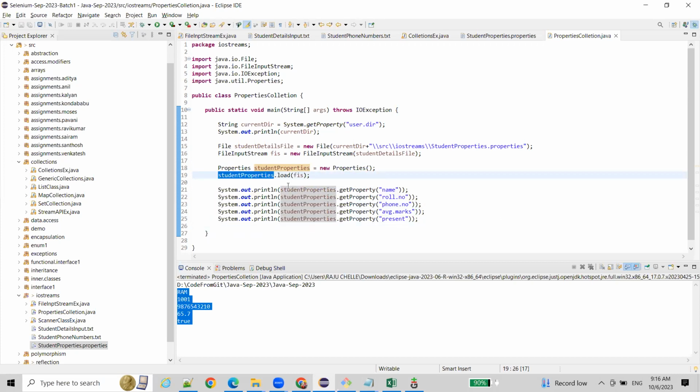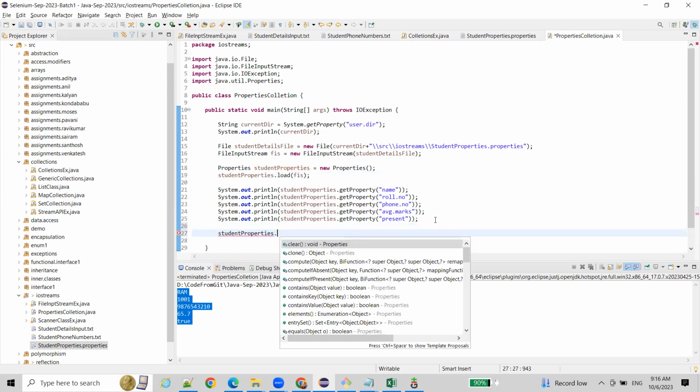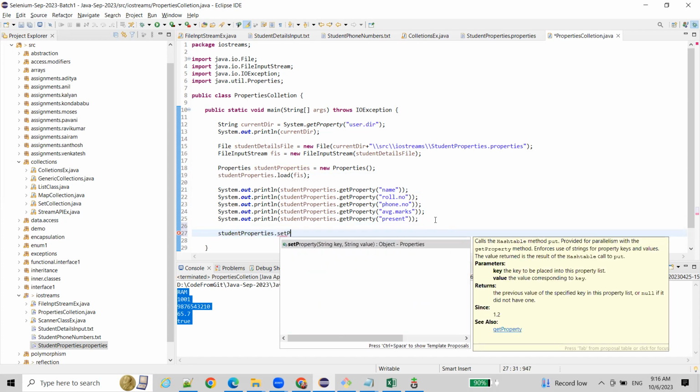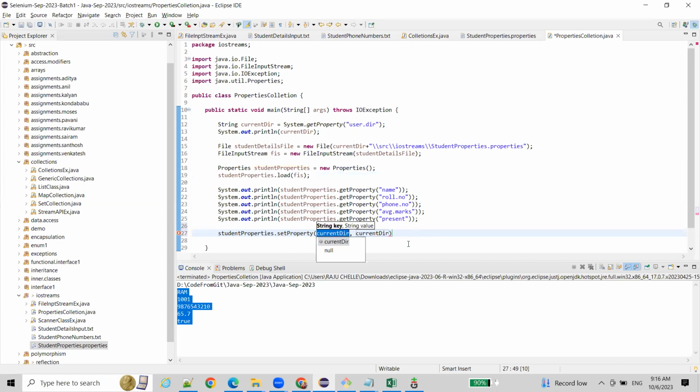In properties, if you added some extra property, setProperty is the method. Like getProperty, setProperty. So here you need to set some property. What is the property here? So here I have phone number, average marks, and everything is there.